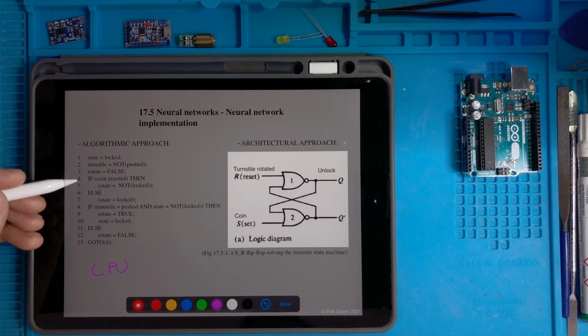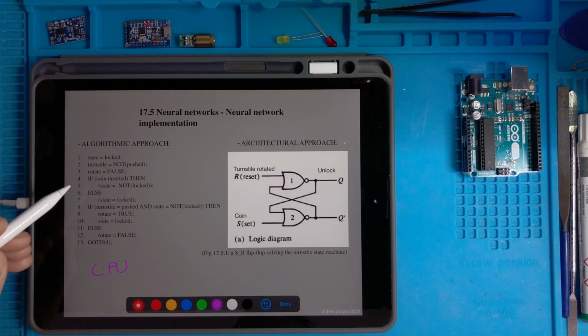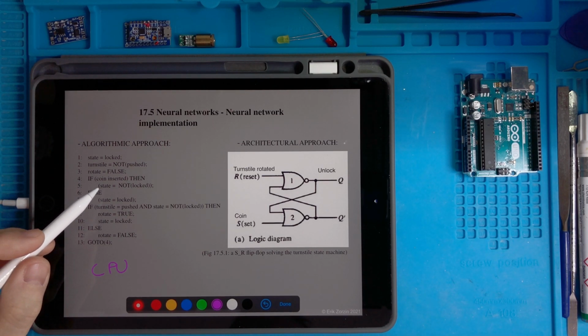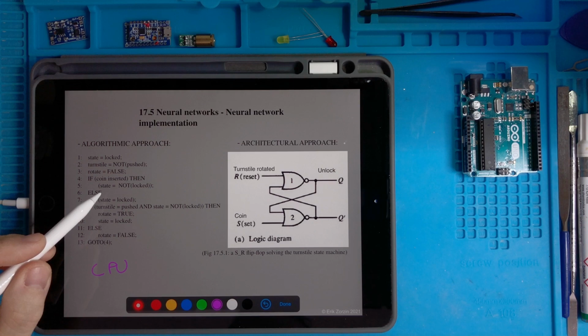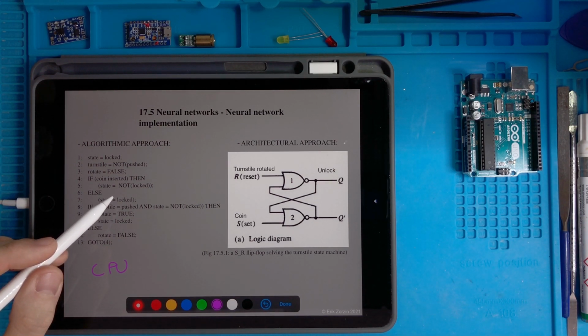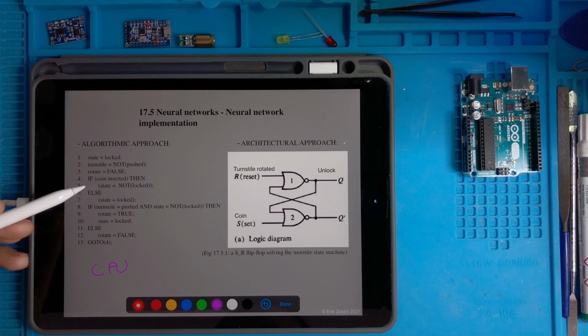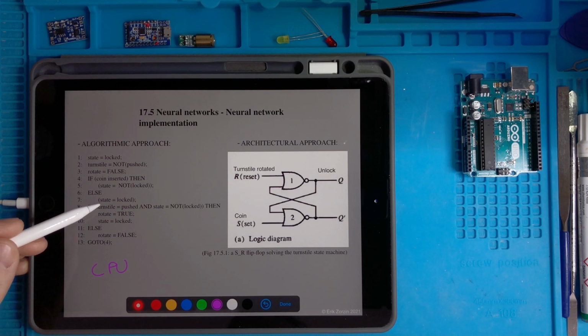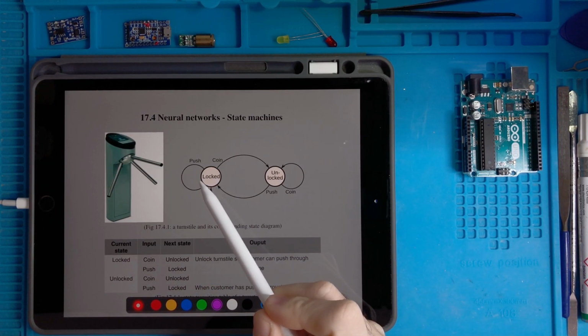Then we have the evaluation of a conditional statement: if the coin is inserted, then the state will become not locked, which means unlocked. If we don't do this, so else, the state stays locked. So we are describing what is happening here.